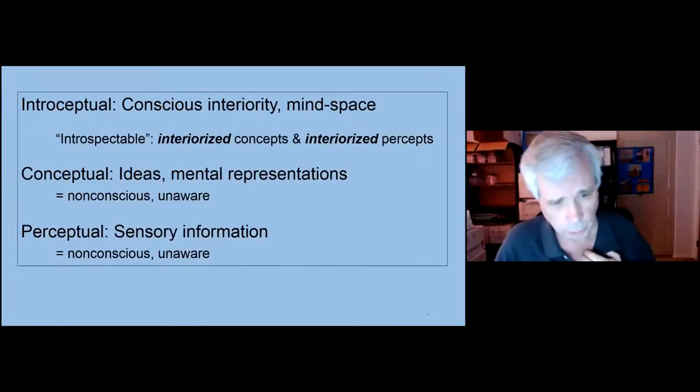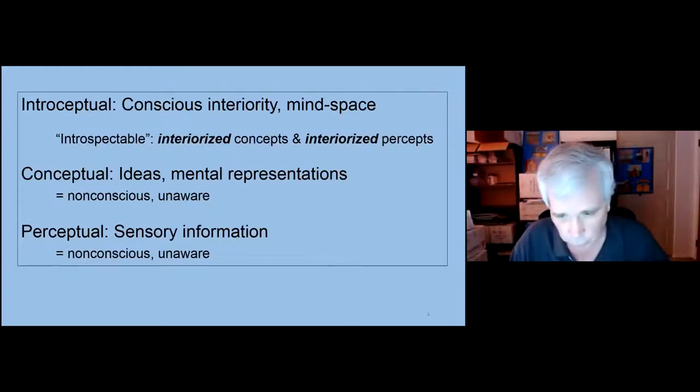And one thing I'd like to do, as part of a very modest attempt to deal with this lack of an adequate vocabulary, is to introduce these three terms. I do this in an attempt to clarify what Jaynes meant by consciousness, or what I mean by conscious interiority. So let's begin with perception, or the perceptual level. What we're doing is looking at the human mind from three angles. The first one is not very complicated: sensory information, and how the mind absorbs millions and millions of bits of information from the environment. That process is completely non-conscious. It's something that we are not aware of.